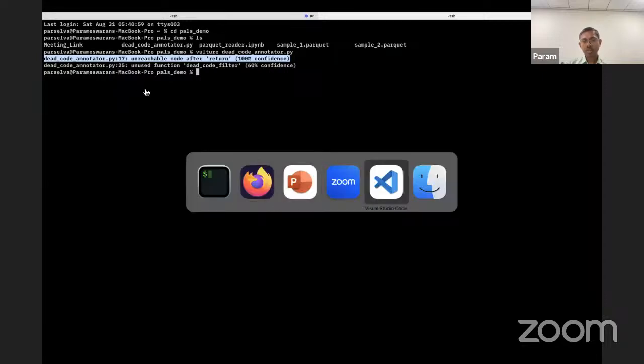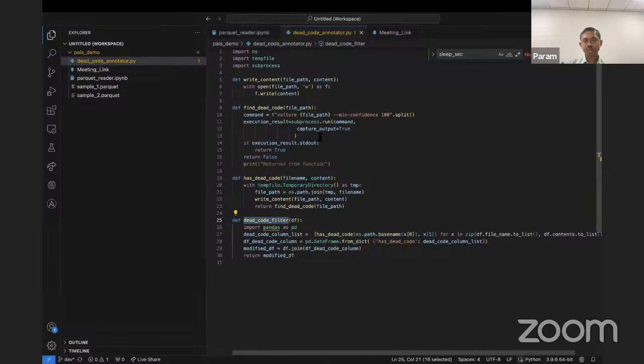If you look at the program here, at line number 17 I have put a print statement just after the return. Since we are returning from line number 16 itself, this statement at line 17 will never be executed during the execution of the program. Even in the IDE, I'm using Visual Studio Code here, and the IDE itself gives some color coding to highlight that this is unreachable code. So this is one program, and we are able to run it through the command line.